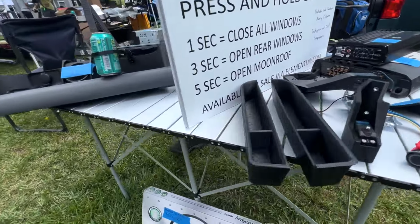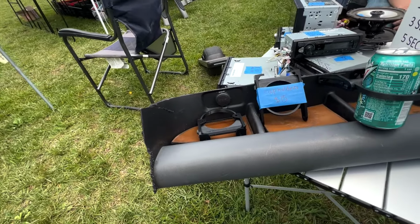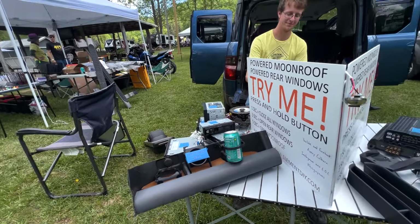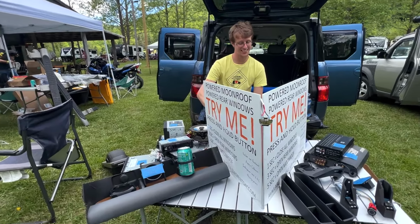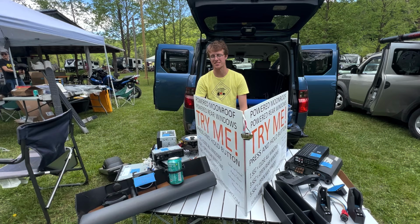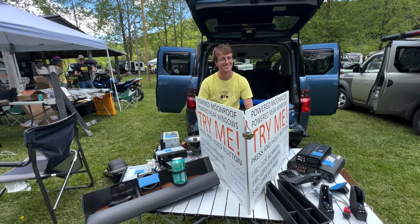The cup holders too. Yep, dash cup holders. Is this like a newer product, the newest thing that you have? Yeah, the cup holders you just came out with, what, 3 or 4 weeks ago? Yeah, maybe if that. I'm waiting for the phone holder now. I have to come up with a way for the dash to hold the phone and not the actual device. That's the thing. 3D printing has its strengths, but it has a lot of weaknesses, and I don't want it to drop somebody's $1,000 phone. Understood. We'll find out.